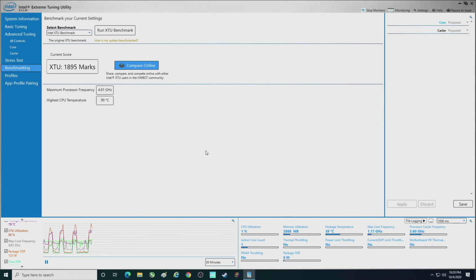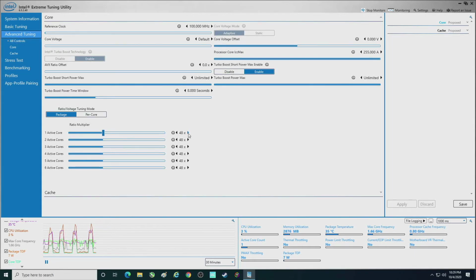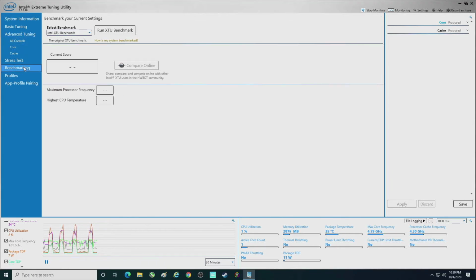And score. So score went down. Did we thermal throttle? No, we did not. Interesting here how this scored out. I heard the fan really working hard here at the end, so potentially whatever happened was right at the end that didn't enable that to go up. So back we go again. Now on this one, I'm just going to hit these first 2 cores. I don't think this can handle a 49 multiplier without a better CPU cooler.